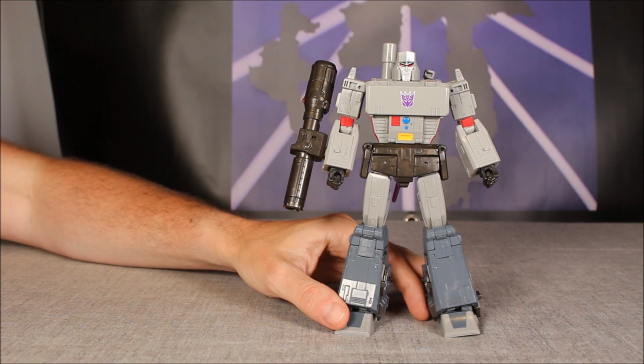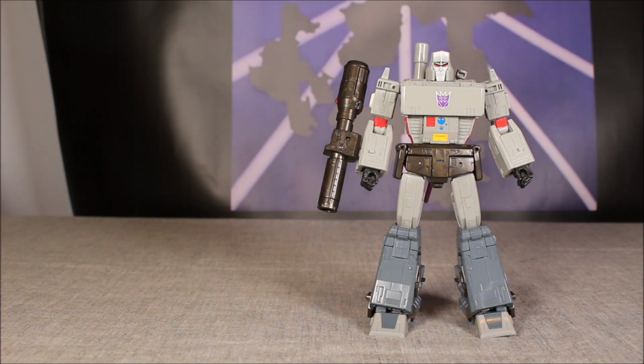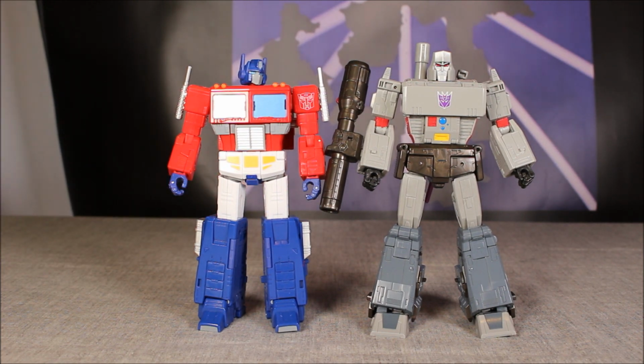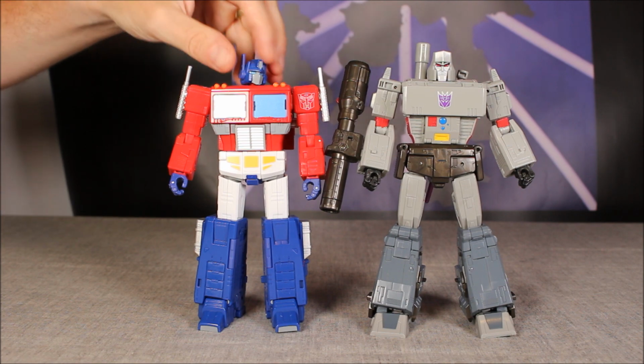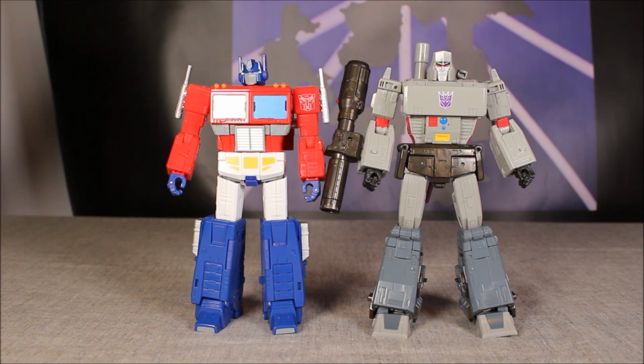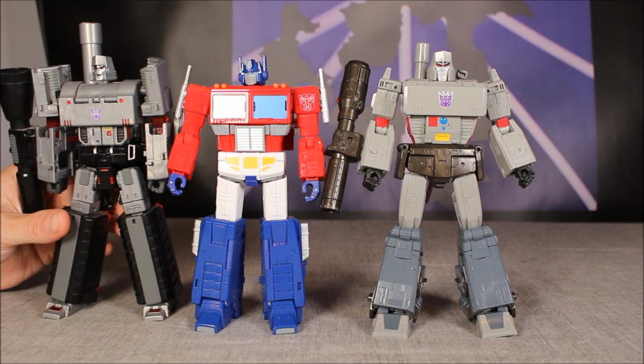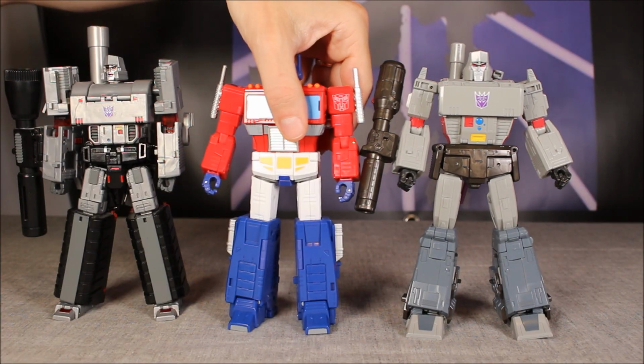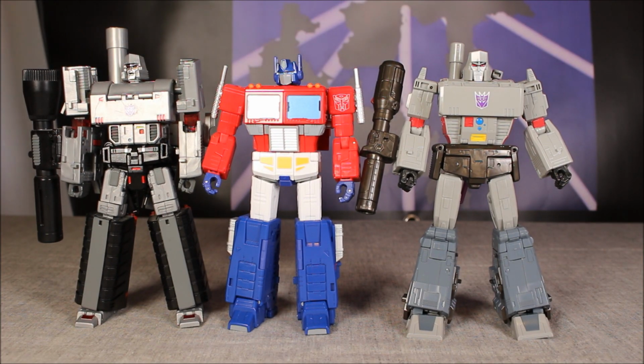I'm just going to push him to the side ever so slightly here and put him next to, just so we can see it, 86 Optimus. So, very first thing that I do like is that Megatron is slightly taller than Optimus, as he should be. Megatron is supposed to be slightly taller than Optimus. I'm also going to just bring in here for a moment Hegemon. And let's see if we can get all three of them in here a little easier. Hegemon is also a little bit taller than Optimus, ever so slightly. I think both of these aesthetics work.